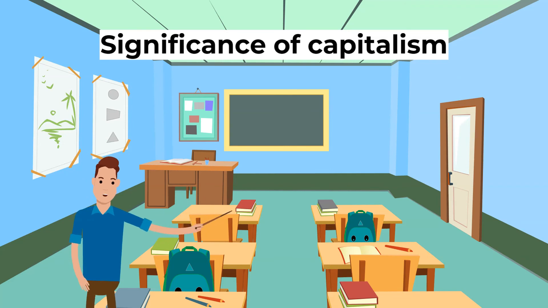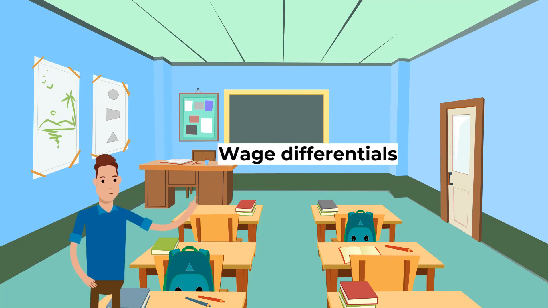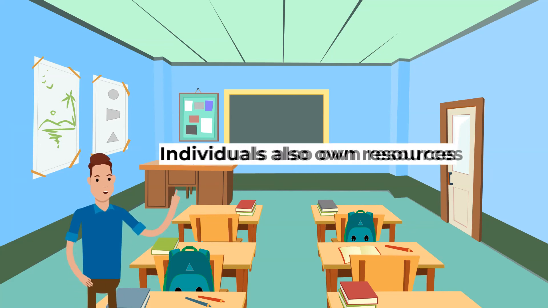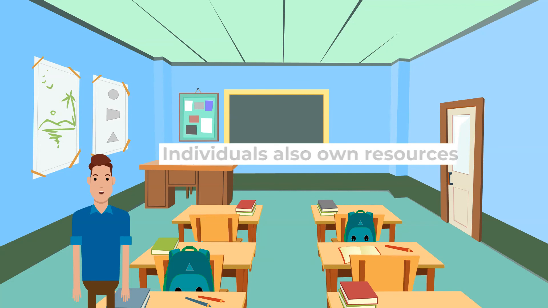So, what is the significance of capitalism? A capitalist economy leads to income inequality because of wage differentials. Wages vary as they are based on demand and supply, and demand and supply vary for different jobs. Individuals also own resources and thus wealth differs based on the assets they own. Wealth can be passed on or gained through the saving of income.